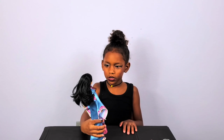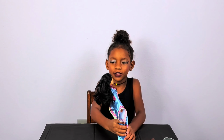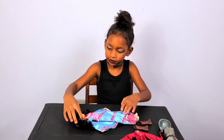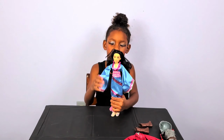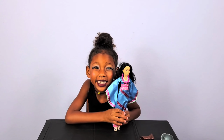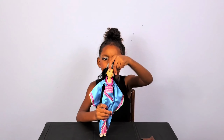But can she wear, I'm pretty sure these are just her pajamas when she goes to sleep. She has a tent in the movie. It's just so pretty. Let's see if she can still wear this with this.